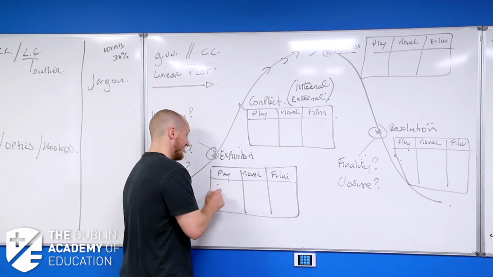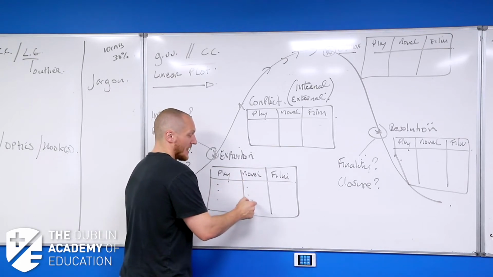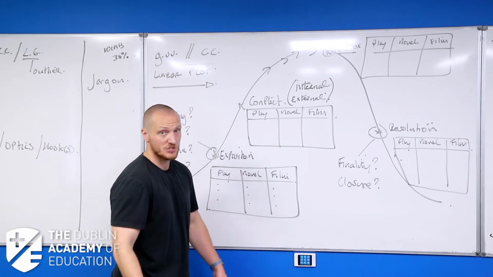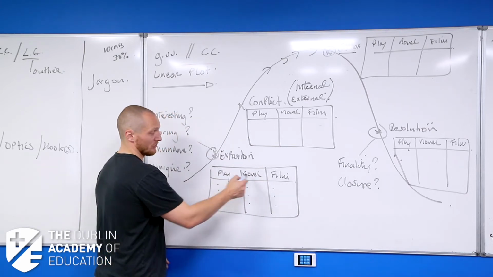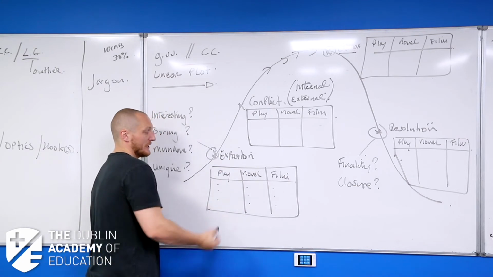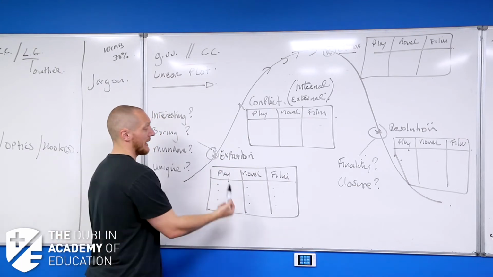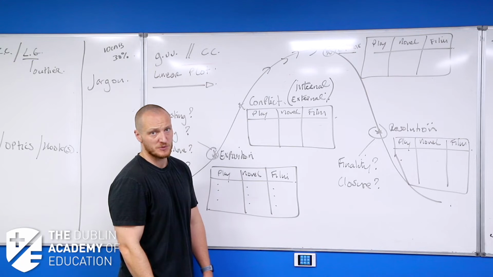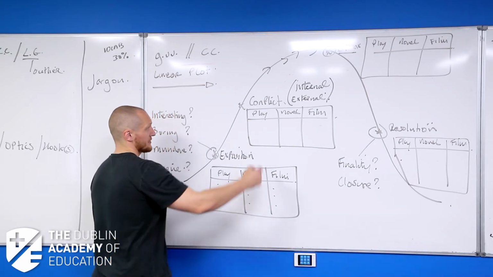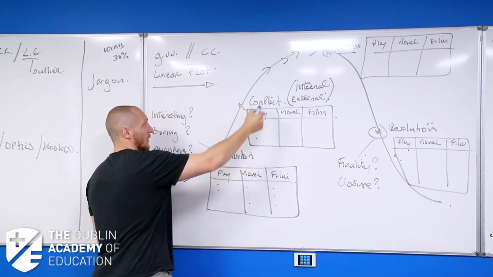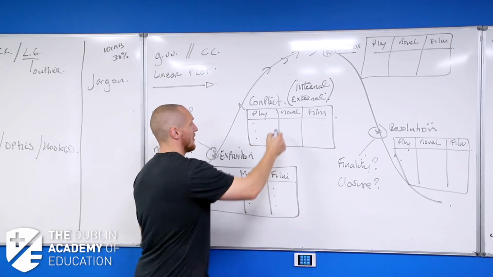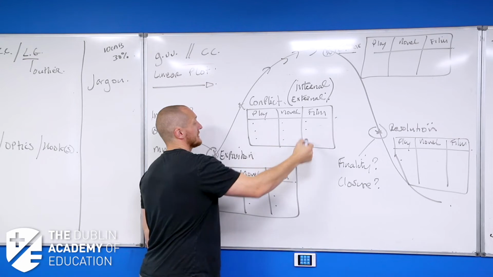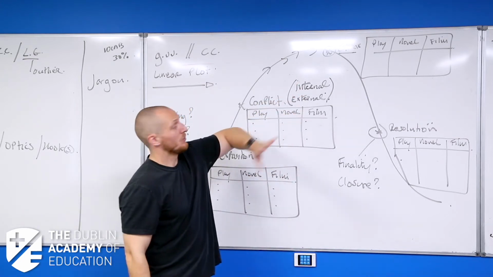I'd ask you to fill in 2 or 3 things, 2 or 3 elements, 2 or 3 areas and moments that exist within your respective texts. So 2 or 3 things to say about the exposition from your play, 2 or 3 things to say about your exposition from the novel, and then the film. Same way with conflict. What types of conflict exist within the play? Is there 2 or 3 elements that you can draw from? Same with our novel, same with our film. And continue on with the climax.